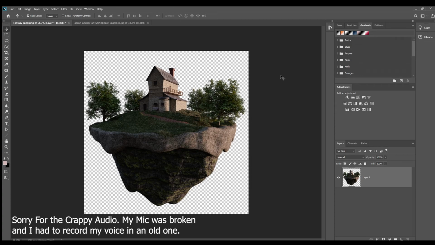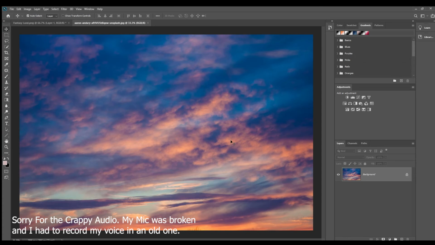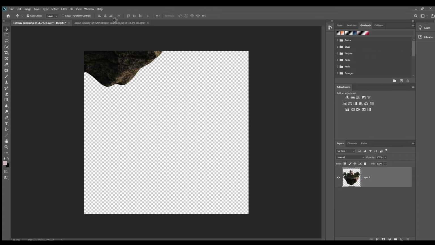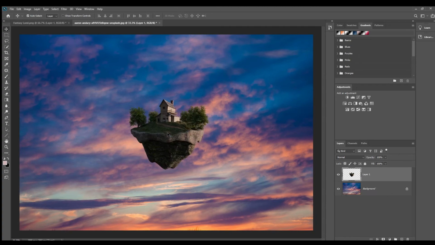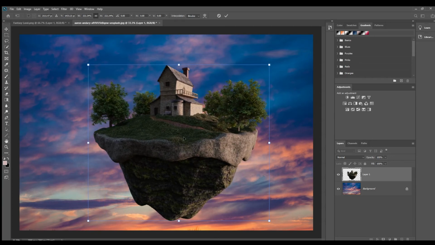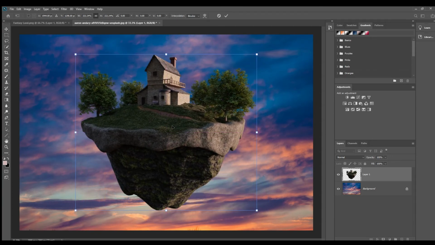Okay, so now we are in Photoshop and you see the image right here, the rendered image. And for the background I am using this image I've downloaded from Unsplash. It's a pretty good image for this kind of background. And now what I'll do, I'll just drag my rendered image onto this scene, to this background, and scale it according to the background. Put it down in the center and hit OK.